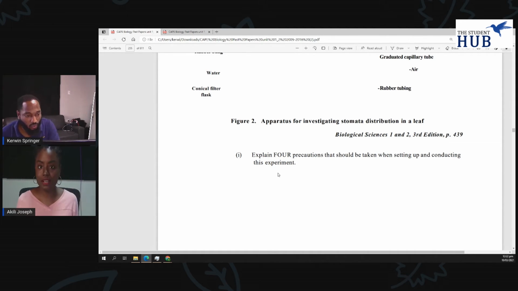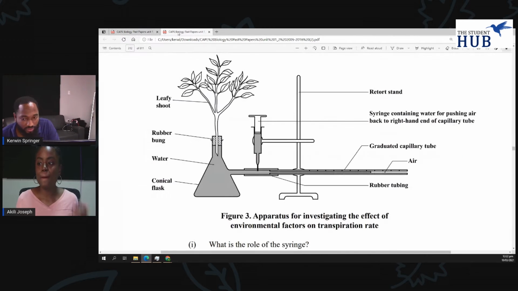So the beauty of this question is that it's very practical, right? So anything that you propose that makes sense, you can get marks for. Once it's a logical response, you should be able to earn marks for it, right? So they only ask for 4, but there are over 10 to 15 possible correct answers, as long as it helps the experiment to be conducted appropriately, right?